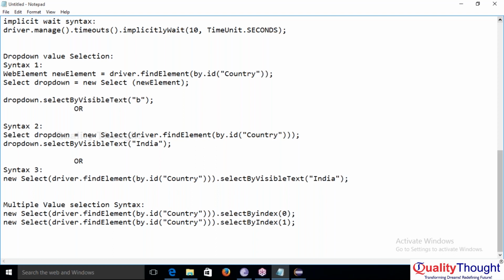loaded. Suppose the google.com web page is there. You have a search field in that web page. Suppose I want to enter something in that search field by using this Selenium WebDriver script. What is the command that I can use? Driver.find element by ID, sendKeys, so and so data I need to pass. Right or wrong? Yes.